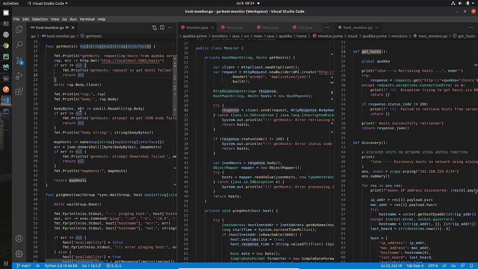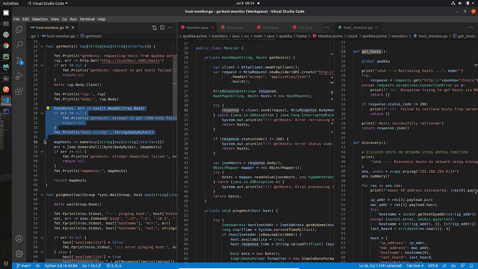So here I do my get, and that was fabulous. Now the only problem is I need to get the JSON body back from my GET request. And this actually turned out to be a significant amount of work.